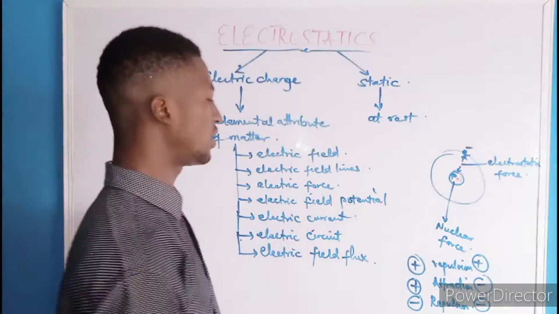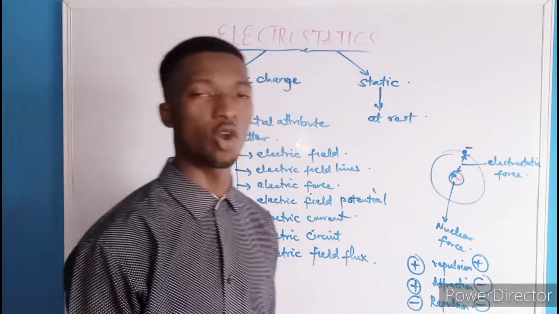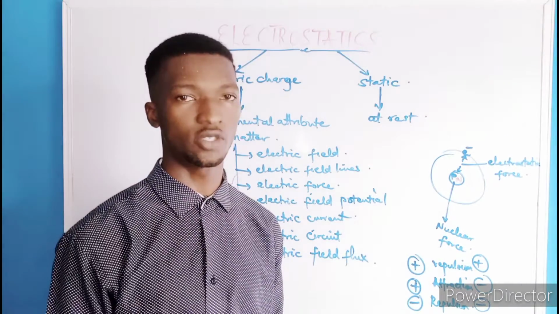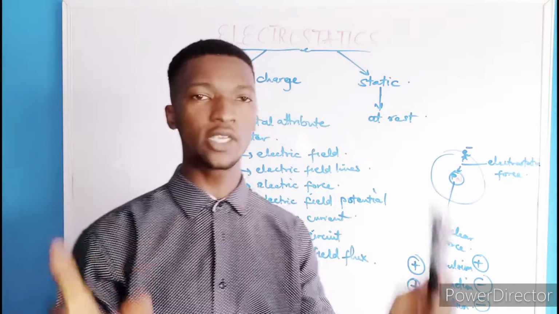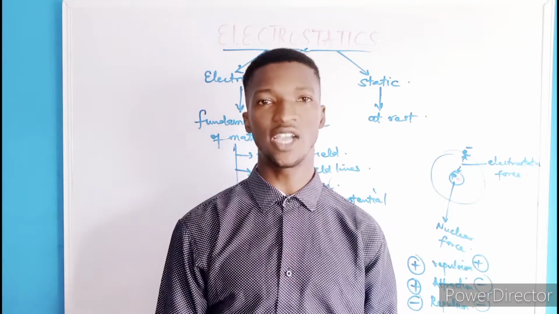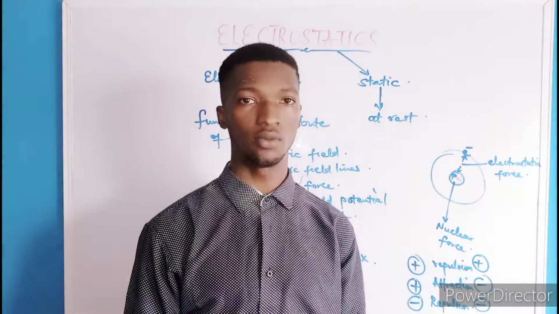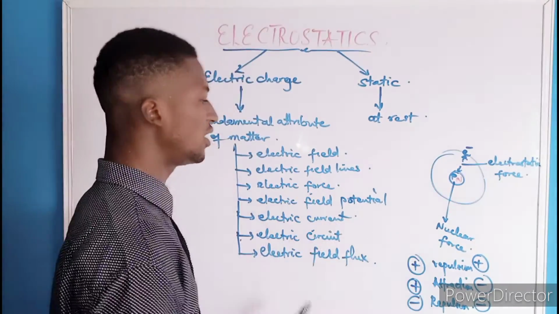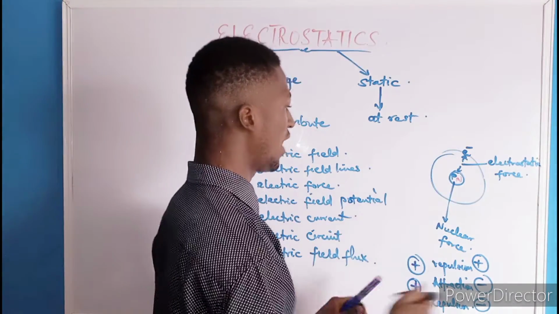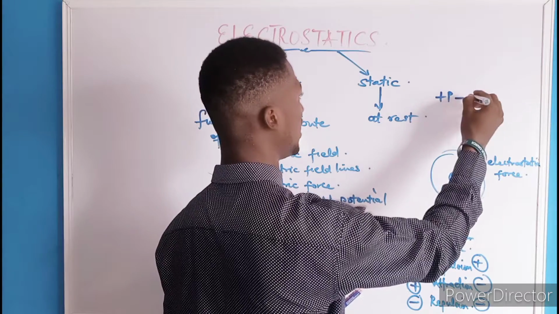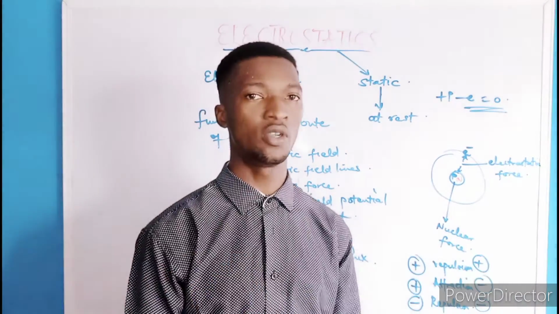Aside from this, we still have two other principles governing electric charge. The second one is called the principle of conservation. The principle of conservation states that the algebraic sum of charges in an isolated system or in an isolated body is equal to 0. This is because in an atom, you always have protons and electrons. And since protons are positively charged and electrons are negatively charged, this makes it 0. This is why we call it the law of conservation of charges.